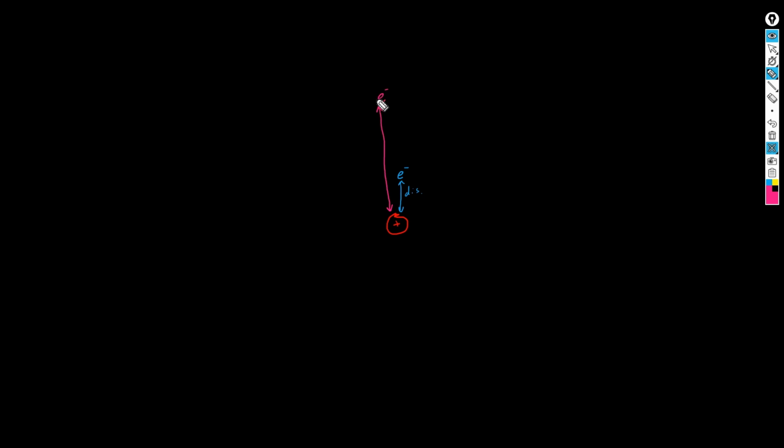Because energy levels are where the electrons are, the higher the distance, the higher the energy level. If we have an electron here, let's call this energy level 1. If we have an electron in energy level 1, it is much closer to the nucleus than an electron in energy level 2.